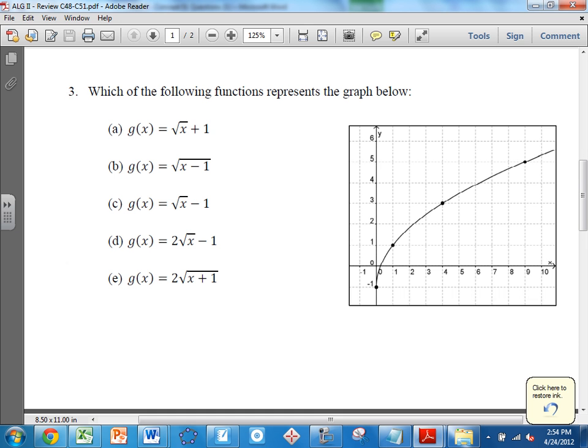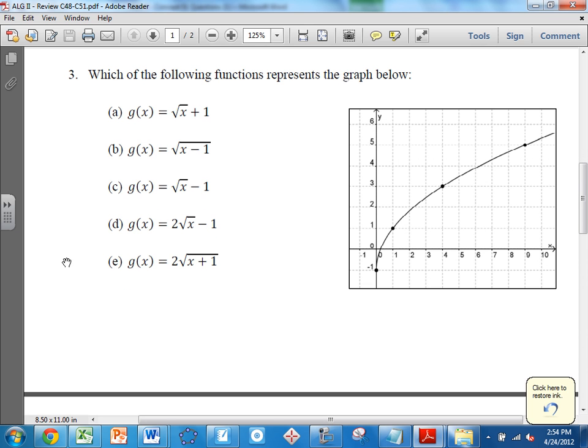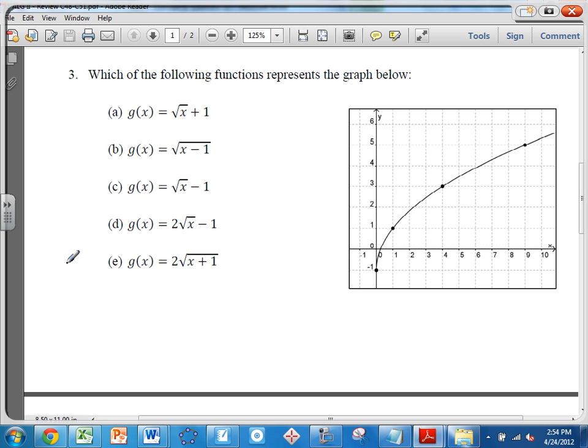Number 3. Tricky problem here, number 3. Tricky problem, for sure. I think it's M? Melissa, did you get an answer? I got A. Why A? Because I say C. Oh wait, no, because there's a 2, so it's D. So there's a 2 right there, and whatever it goes by. All right, good, Melissa. Good notice.